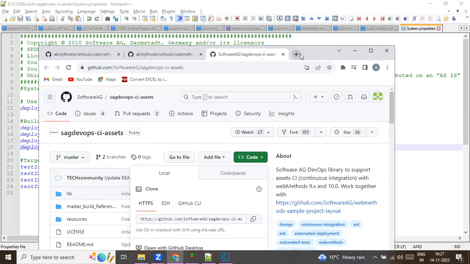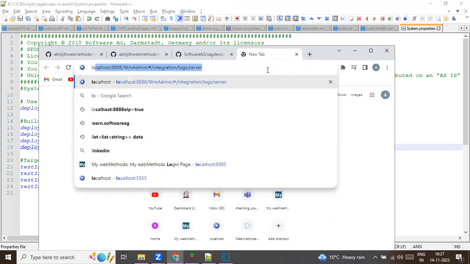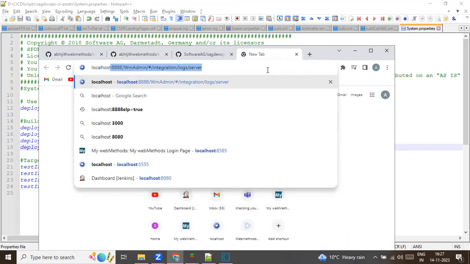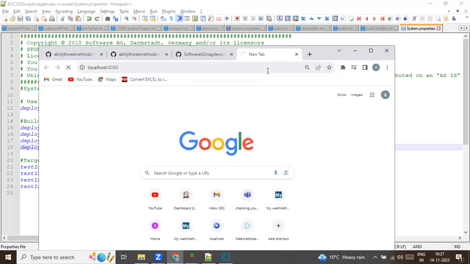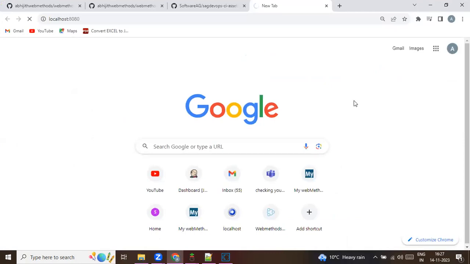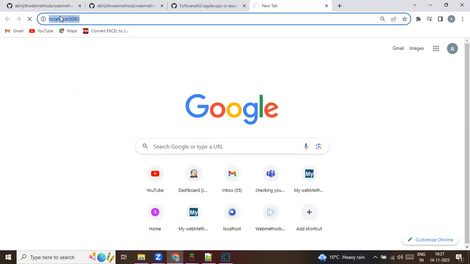So where is my Jenkins? Jenkins runs on localhost 8080. That is where I have created the port. Remember, when installing Jenkins, be careful and give the password the same as the build server. Just give it some time, it will come up.